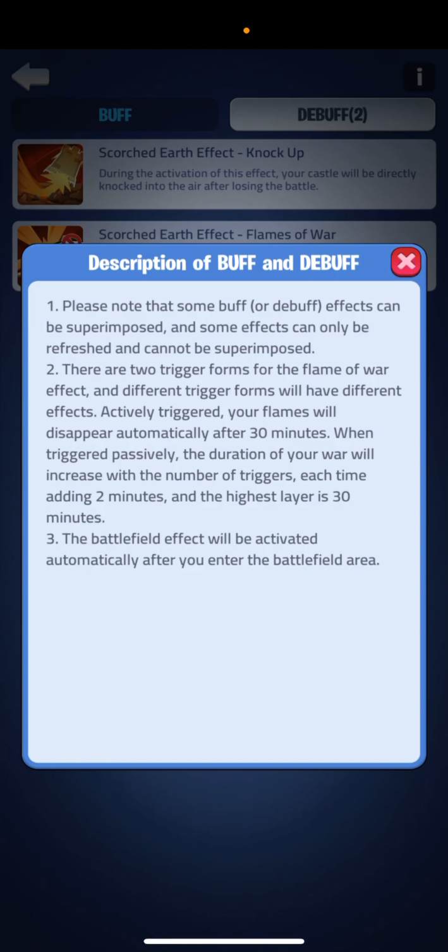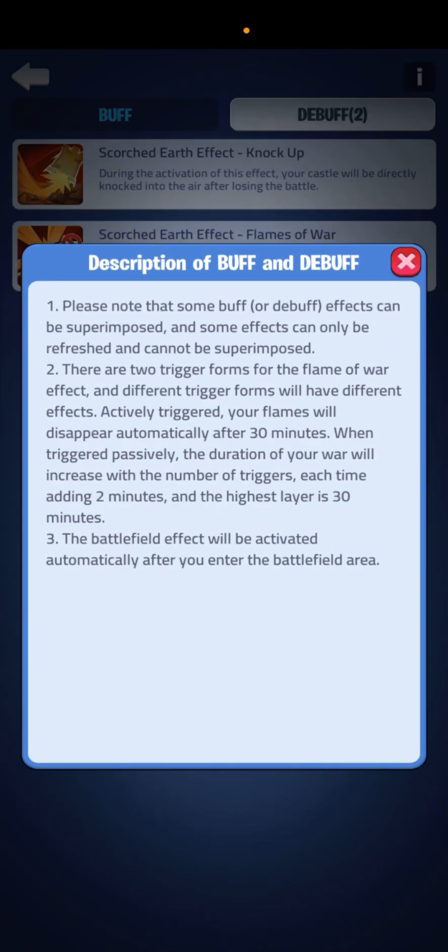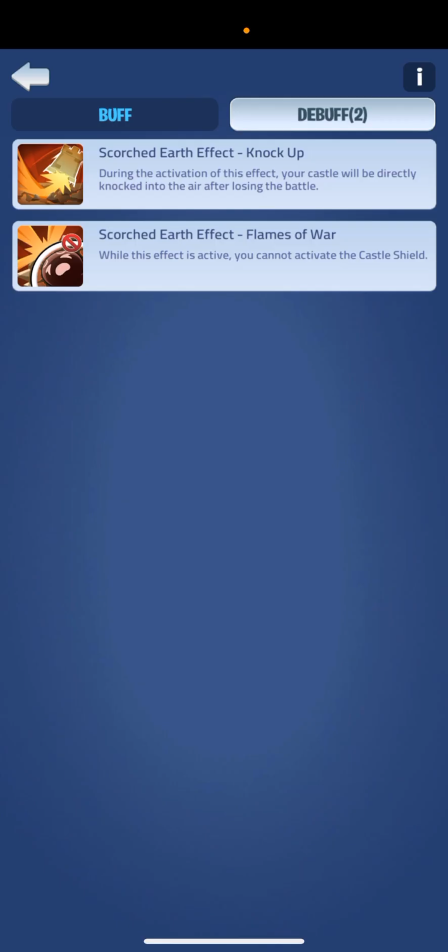Both of these debuffs have always been debuffs for the Scorched Lands, so I don't know if it's even anything new, because this has been in effect ever since I started. Every time you get killed, you get knocked out, and every time you're in Scorched Lands, you cannot shield.